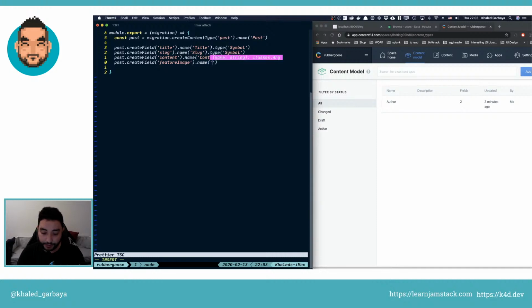Name will be Feature Image, and then I think type will be maybe Link, and then link type is gonna be Asset.